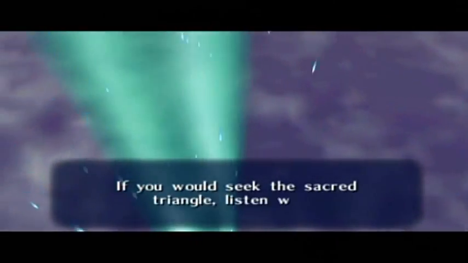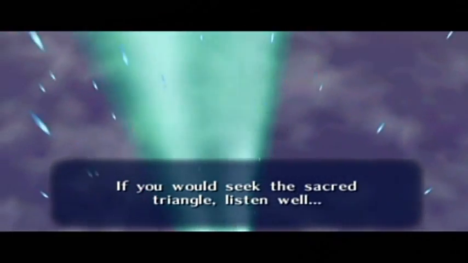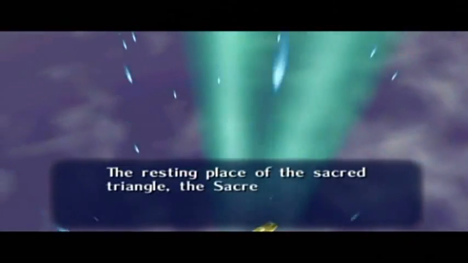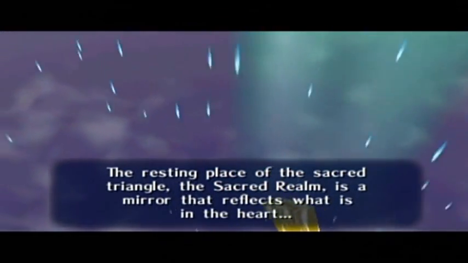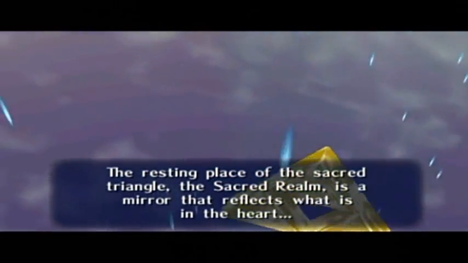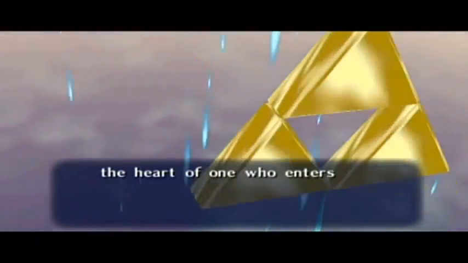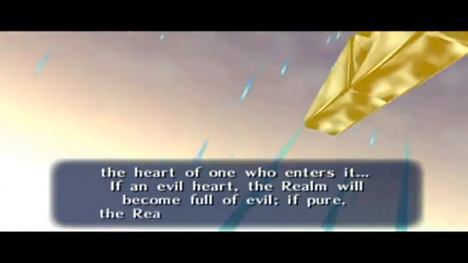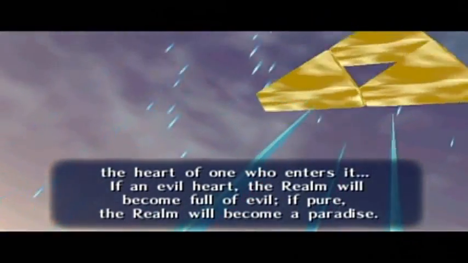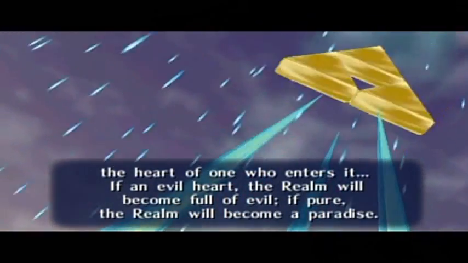If you would seek the Sacred Triangle, listen well. The resting place of the Sacred Triangle, the Sacred Realm, is a mirror that reflects what is in the heart. The heart of one who enters it, if an evil heart, the realm will become full of evil. If pure, the realm will become a paradise.